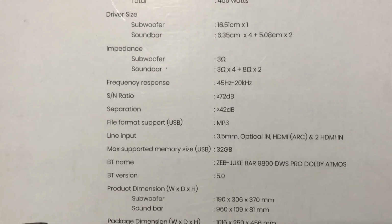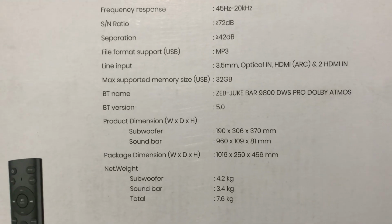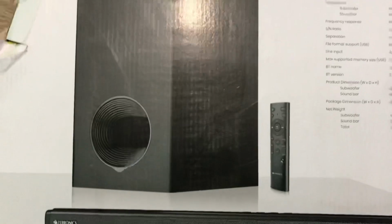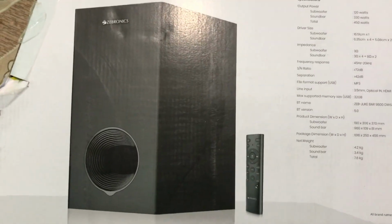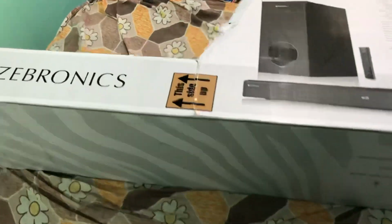You can see how much external USB support it is supporting, and the Bluetooth version and all. You can see from outside how it looks inside also. And this is the packaging. This is what I got exactly from Flipkart.